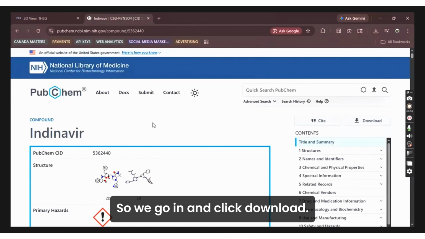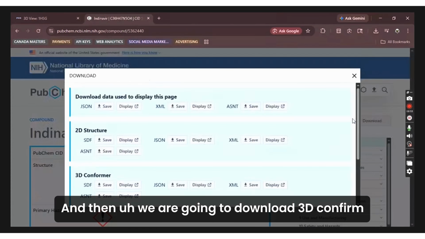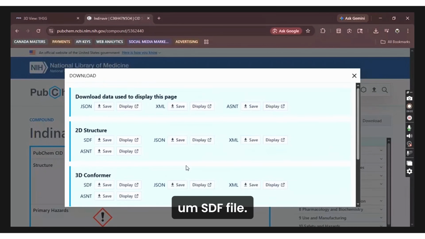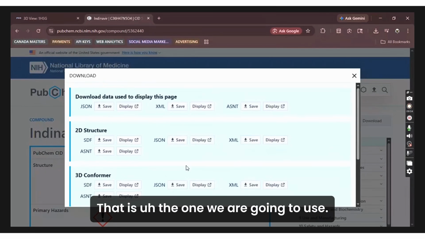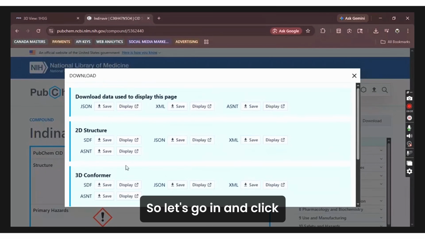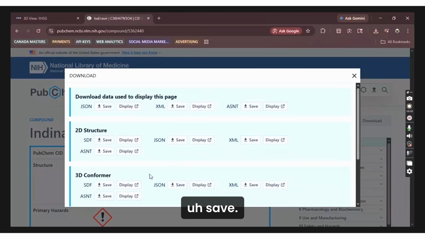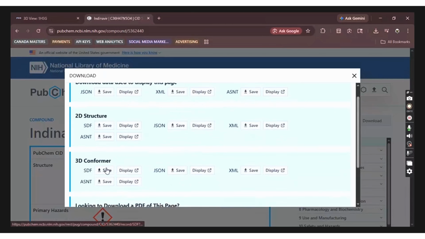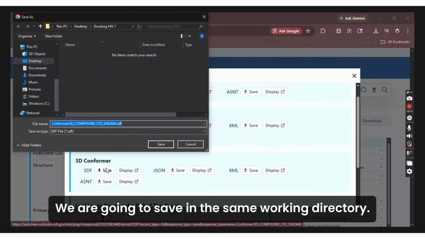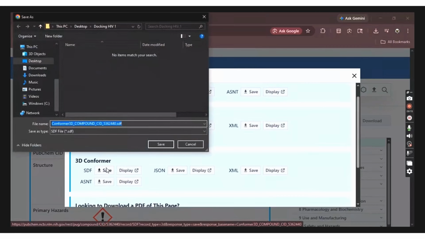We go on and click download, and then we download the 3D conformer SDF file. That is the one we are going to use. Let's click save. We are going to save in the same working directory.